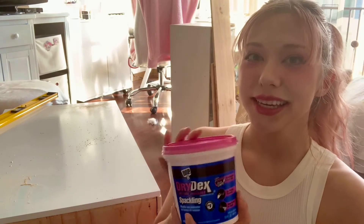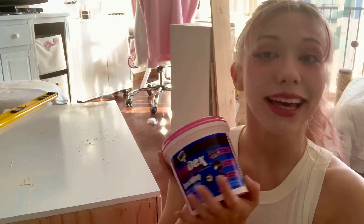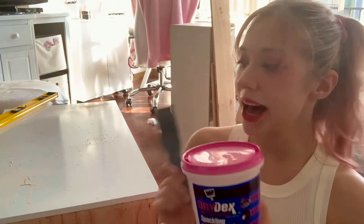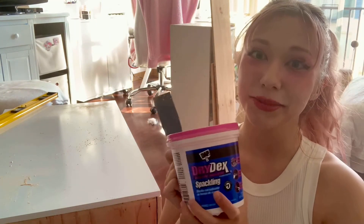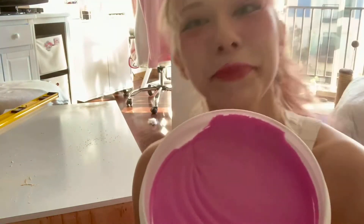Filling in the gaps should keep it from being so spaced out. Next I'm using this spackle and I'm going to try to make a nice texture on the wood and then let it dry. I'm going to use the same size spatula as I did for the wood filler. It's cute!